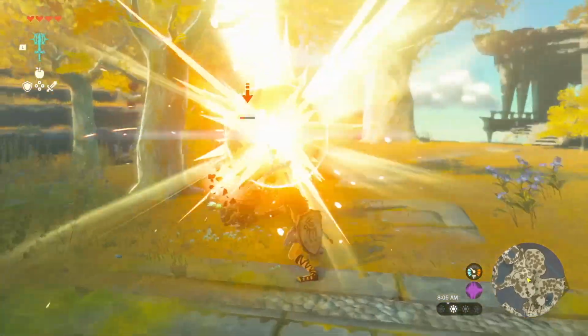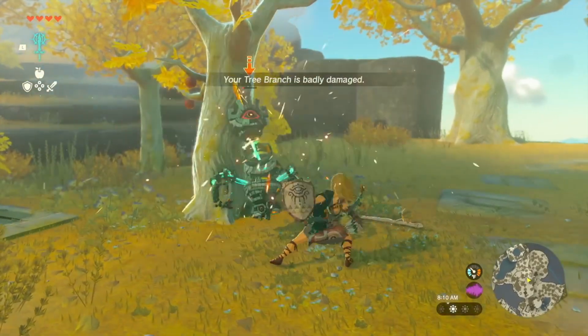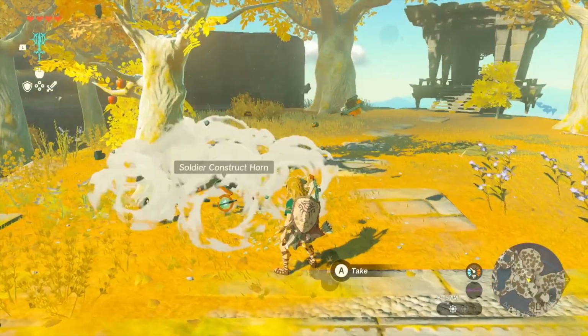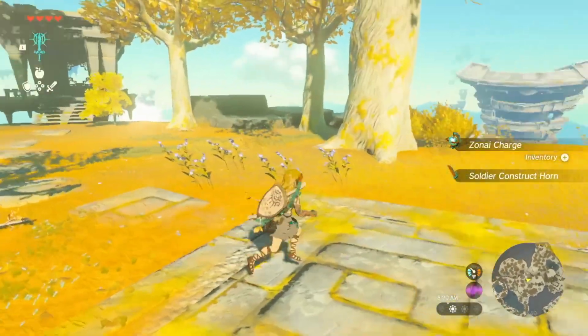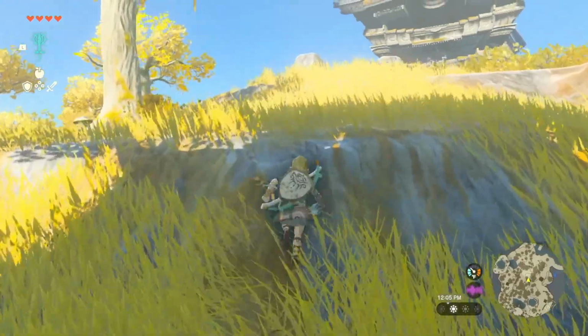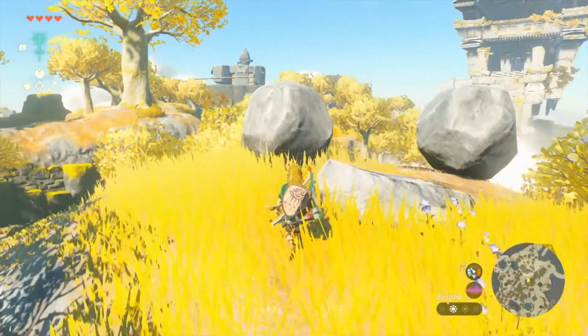Kinda freaky looking, it sort of reminds me of a Beamos. I like that this enemy also gets mad when you take its weapon, like what goblins do. When you kill this enemy, it drops that horn on the top of its head that looks like a blade, which is interesting considering the fact that a bunch of other enemies now have weapon-like horns. We'll get to that later though. The enemy also drops the Zonai charge, which seems to imply these things are built by the Zonai who also powered them with this energy.